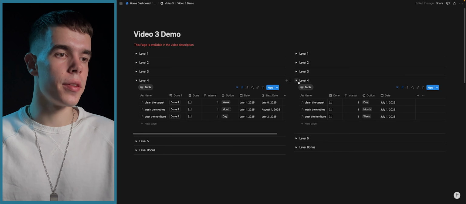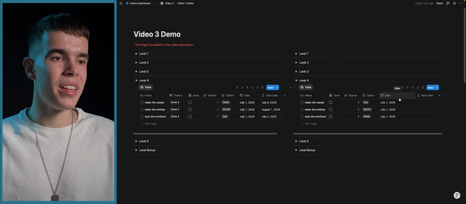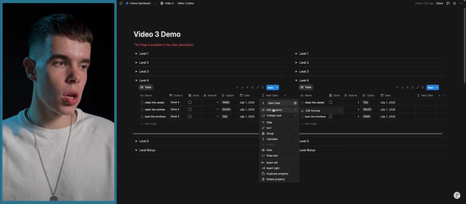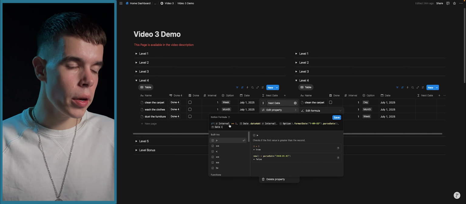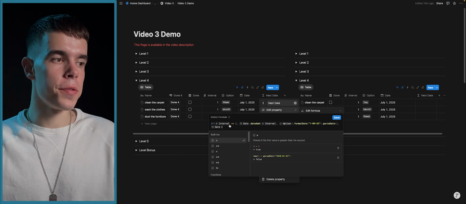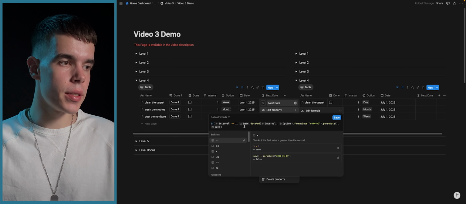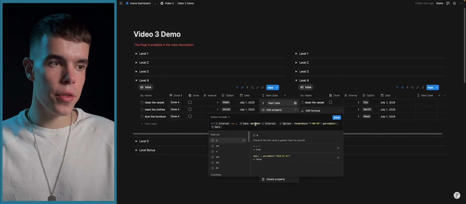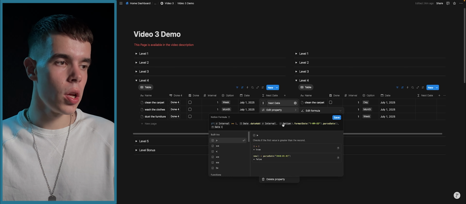Now let's recreate this. First, we need to add a formula property called next date, and let me show you what this looks like. What this says is if the interval is 1 or more, so we check if this is a recurring task. Once again, we want to display the date. So we say the date we are in, date add is for adding something to a date. We set the interval and the option. So we add 1 and the option, for example, is week. We add 1 week to our date.